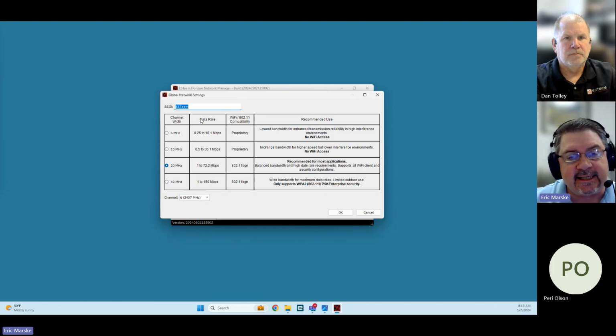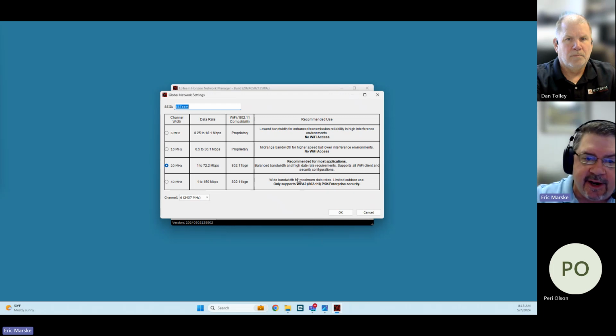The first one is the SSID, which is the network name. All radios within the same network will be identified by that SSID. In addition to that, we have the ability to adjust the channel bandwidth. Now, the 2.4 radios are actually Wi-Fi compatible, so there are only two different bandwidths that are compatible with that, which are the 20 megahertz and the 40 megahertz bandwidth. The 900 megahertz allows you to actually do bandwidth separation, but it doesn't allow Wi-Fi, so of course those options won't be there.